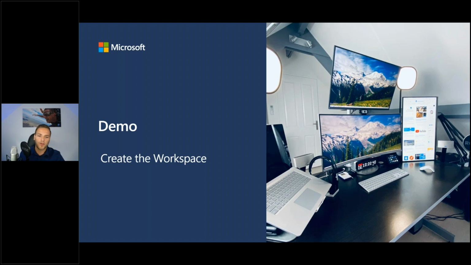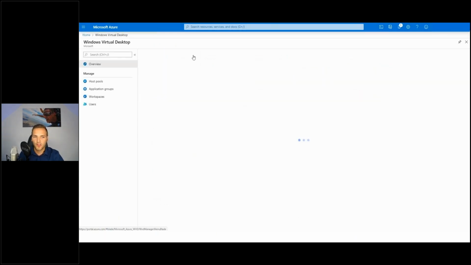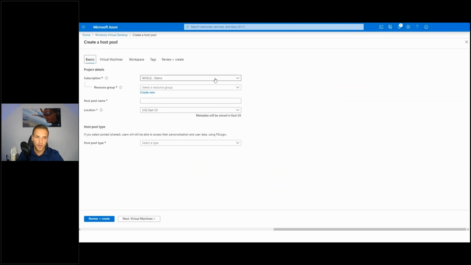So let's walk you through what you need to do to create the workspace as part of the new ARM-based model of Windows Virtual Desktop. So you go to the Azure portal and you search for Windows Virtual Desktop, and you open the Windows Virtual Desktop service. As part of the service, you click on Create a Host Pool. You select your subscription, your resource group, and a host pool name. A host pool is basically a set of session hosts that you use as part of your desktop sessions and your remote apps.